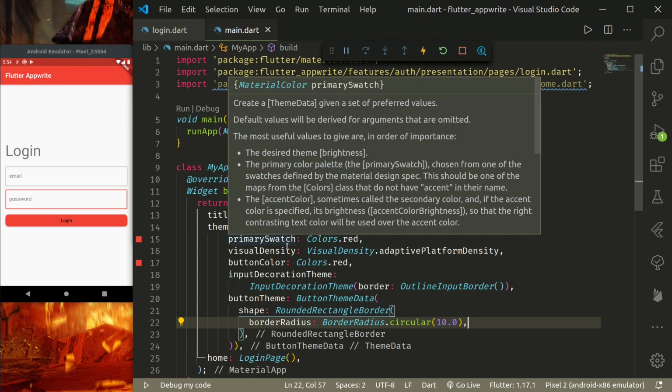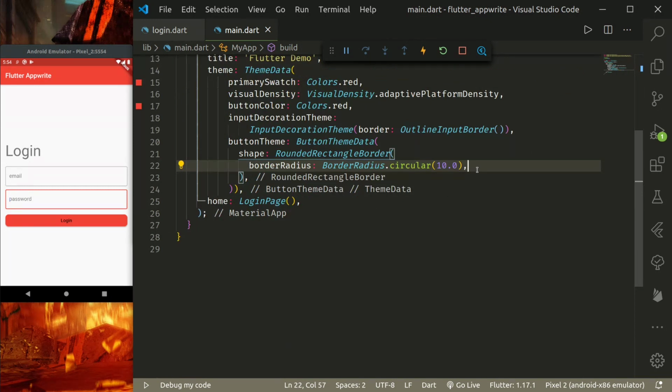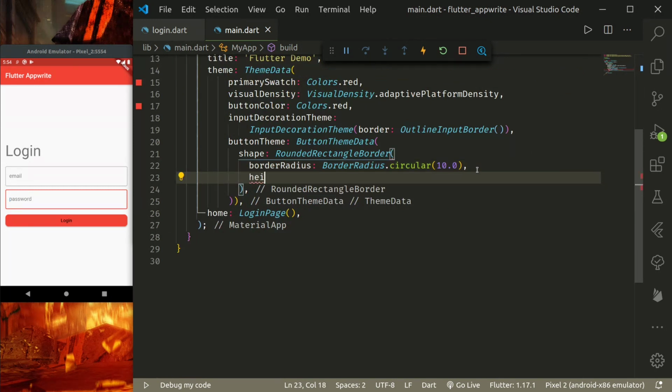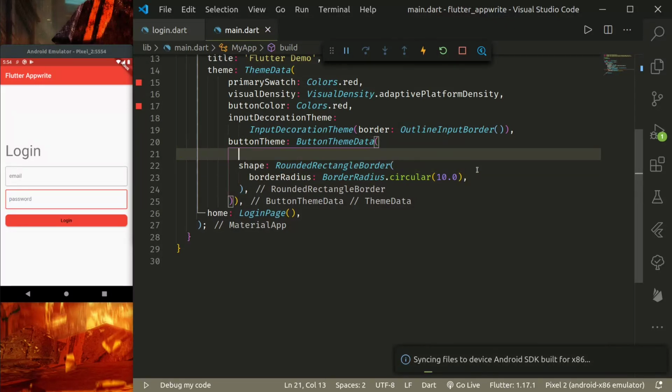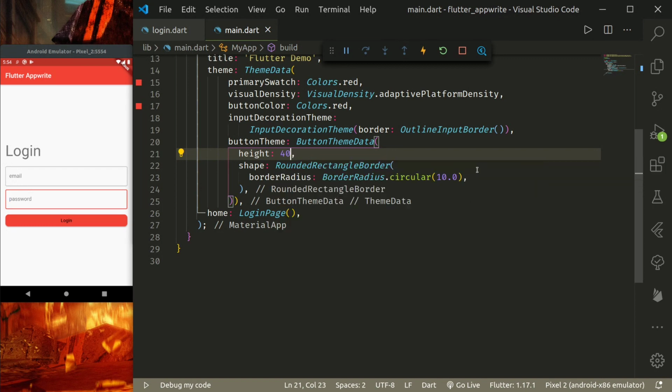Okay, so our button has the rounded corner as well. Let's see if we have height. Do we have height? Sorry, not here. Height, let's use 40.0. Let's use 50. Let's make it, yeah.